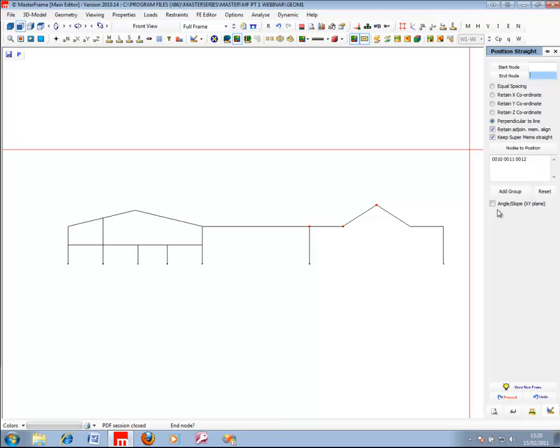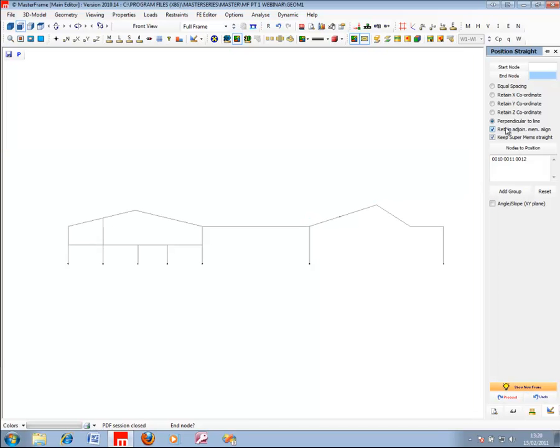If I were to say show the new frame on that, you also need to be aware of which option you have chosen here, which dictates where on the straight line this node is going to end up. So if I say show new frame with the perpendicular to line option, I'll just draw the nodes a little bit more positively. If I toggle that on and off, you can see that it has moved perpendicular from its original point to that point on that line, which is sometimes what you want.